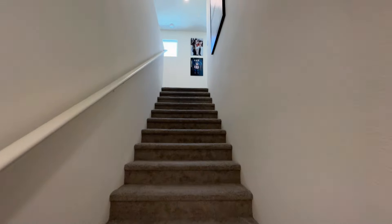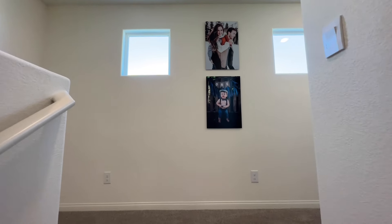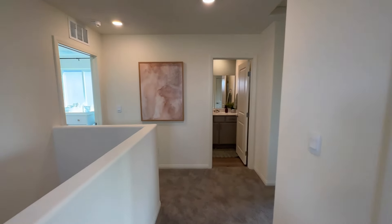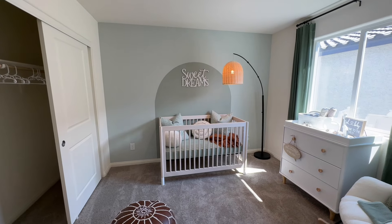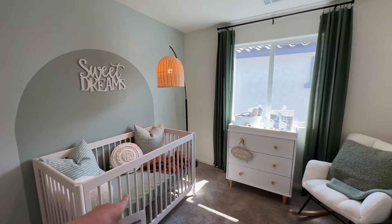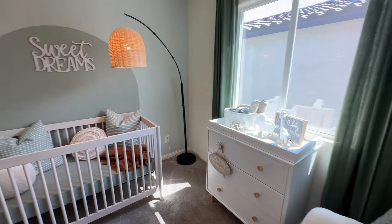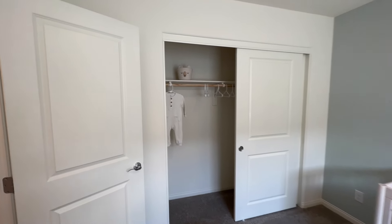They're going to pick the carpet, the cabinets, the countertops. So it's literally — do you like this one? If not, there's another one right down the road. Coming upstairs, we have a hallway, and all the bedrooms are upstairs. Bedroom number one — it's hard to tell since it is obviously set up as a nursery, but you could fit a full-size bed, a nightstand, and a desk. The room is longer than it is wide, so it might get a little tight, but it's a nice size room. We have a big closet — if you need more hanging space, move that barn shelf up, add a second one, and you've doubled your closet space.